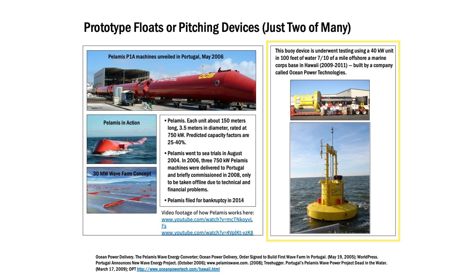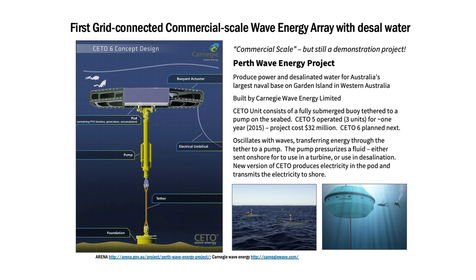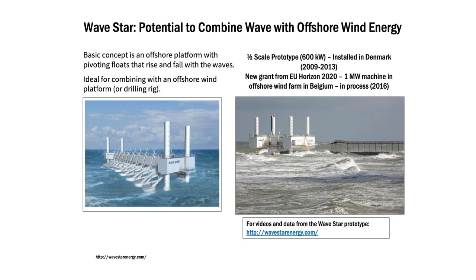And so whether they're floating like this one, or they're underwater, like this installation in Australia, there are devices that are going up and down and making a pumping motion that can then be formed into a flow to turn our turbines and make electricity. So lots of different ideas, a lot of excitement. This is another one where it's just offshore, kind of like the ones along the pier, but you have these big things going up and down. But again, very much research and development stage and not a ton of investment going into this area. So I just include these so you can go check out some of the videos if you want to see them.